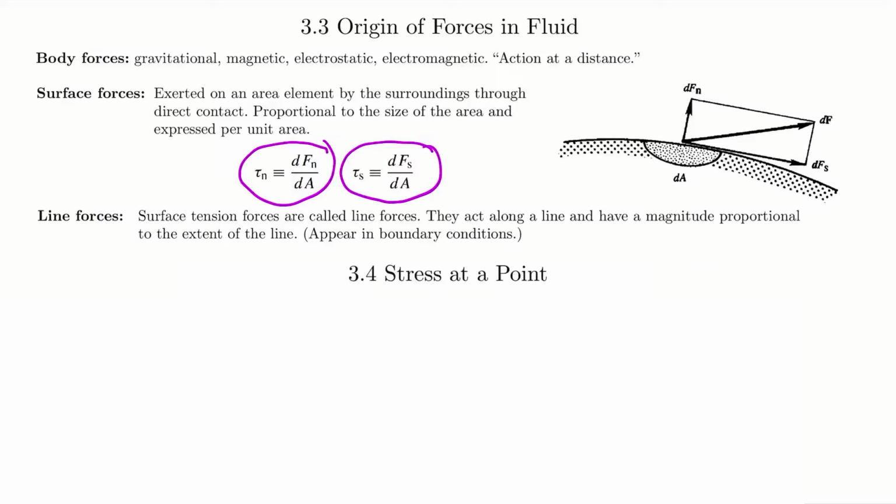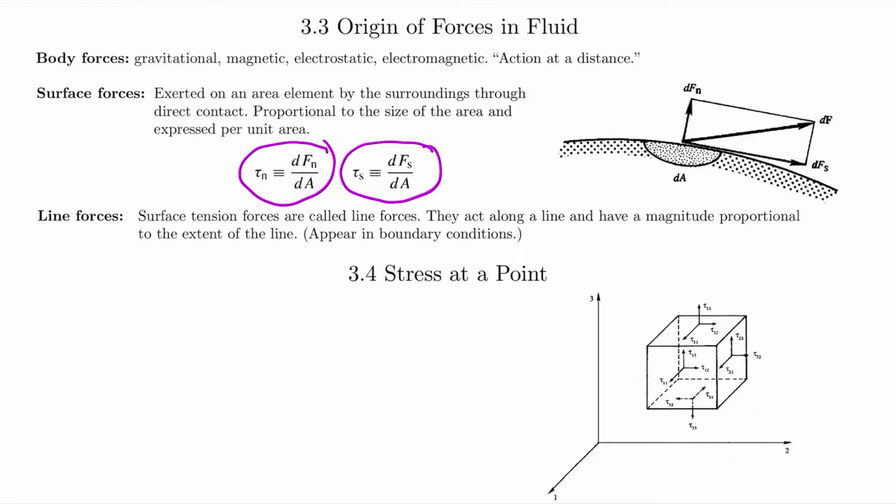Okay, now if we look in a little more detail at stresses here, stresses can be completely defined with 9 components of the stress tensor. And we talked a little bit about this when we talked about second order tensors previously. So in the figure, 4 sides are shown. For completeness, I'll write it out here.